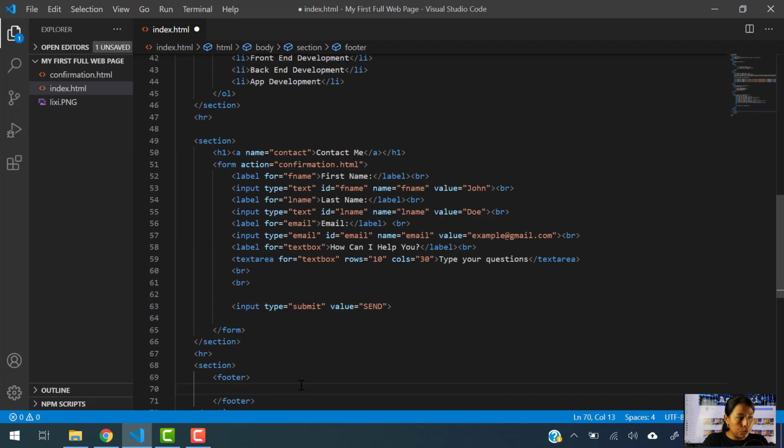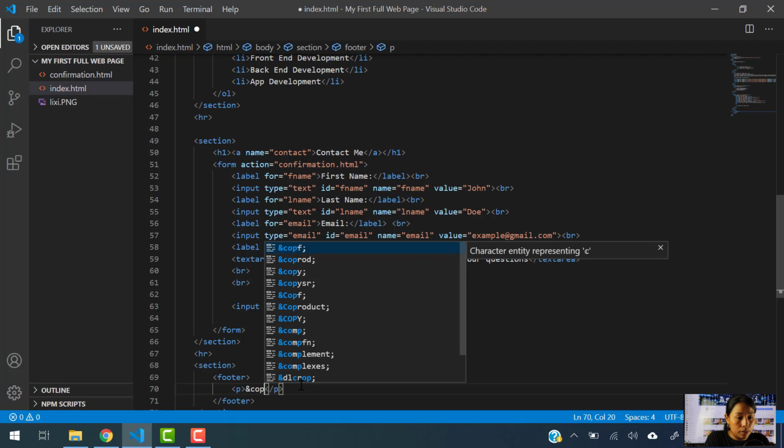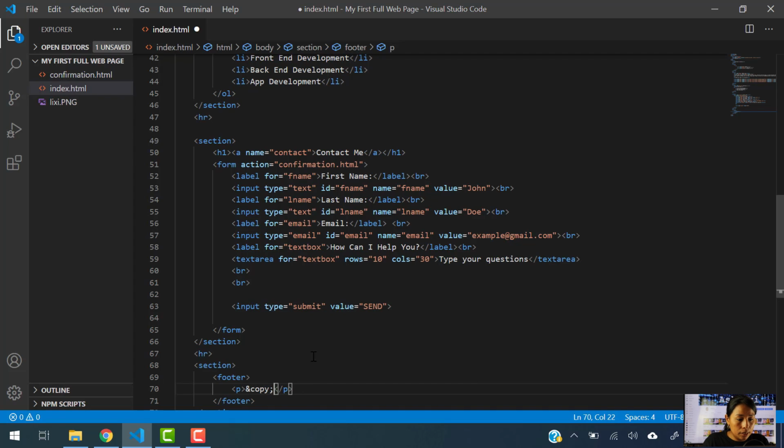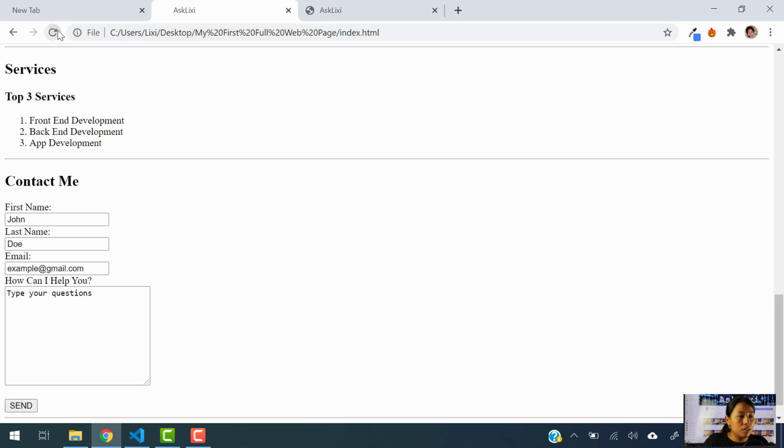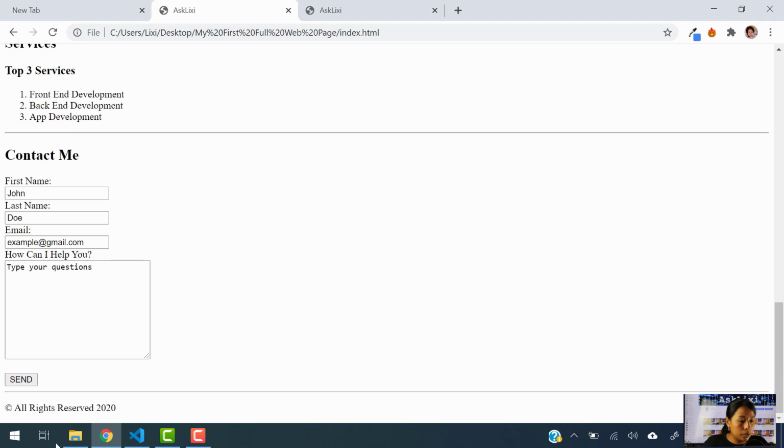Okay, so on the footer, what we're going to do is add a paragraph, first adding an entity, which is the copyright entity, this one right here. And we're going to say all rights reserved 2020. Save this, hit refresh, and scroll down. Boom, there you go. All rights reserved 2020.